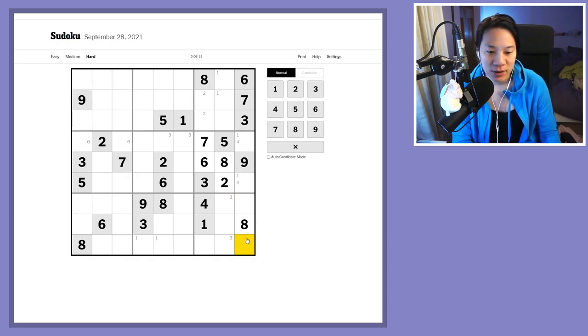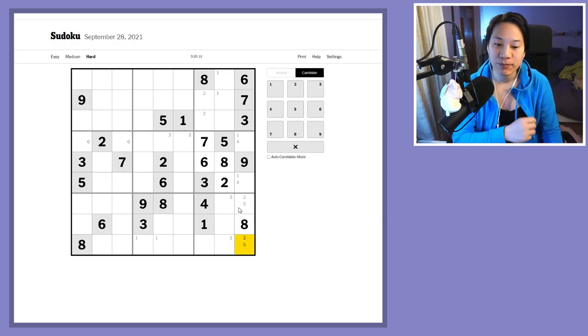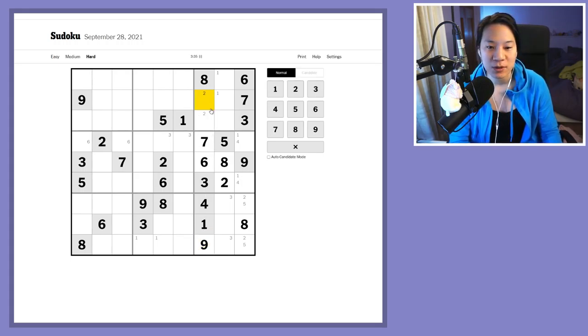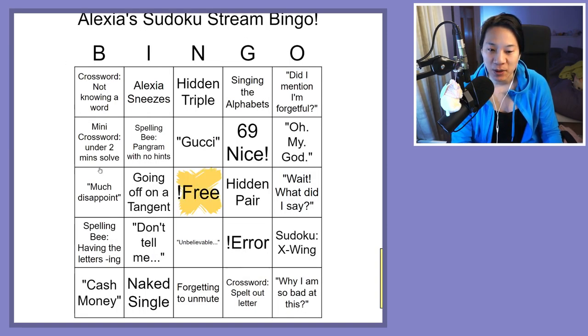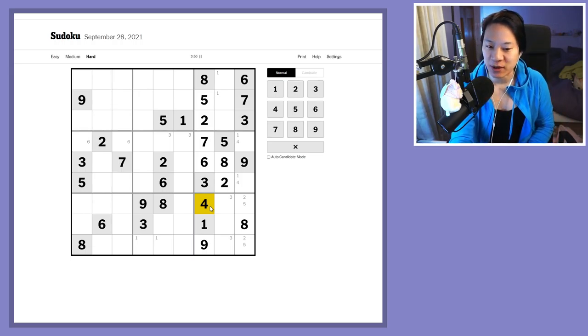These two cells are a matching pair as well because of the one and four, so these are twos and fives. There's a five here — twos and fives can't go in this cell, so this is a naked nine. And the twos and fives up top are solvable because of the five. We have a naked single on the bingo card, and it was indeed visible to the weak number.